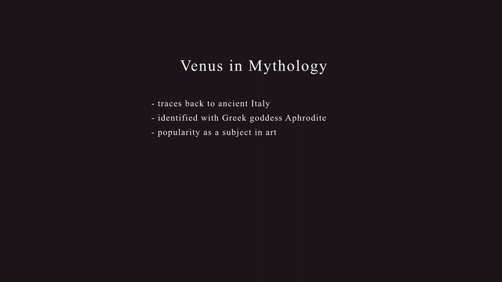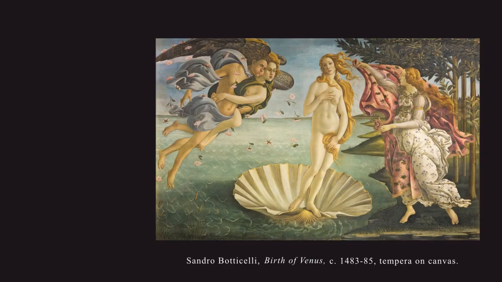Venus dates back to ancient Italy, where she was a goddess associated with gardens and cultivated fields. There's little evidence to suggest that she was worshipped by Romans at this point. Her association with Aphrodite, the Greek goddess of love, came later, though the exact reason is unknown. Venus adopted both her mythology and her status as a significant goddess, and she eventually garnered her own cult of worshippers. Her association with feminine beauty allowed her to become a popular subject of art.